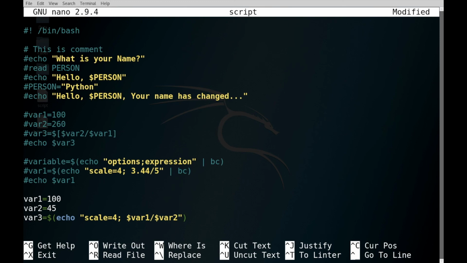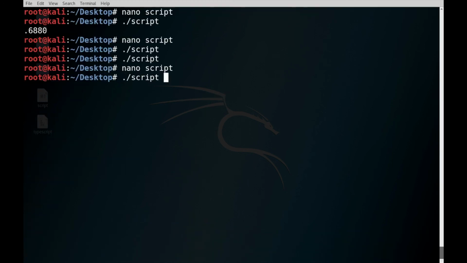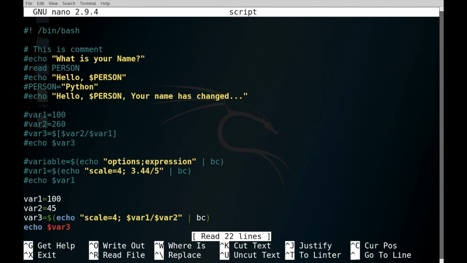Clear? So we are dividing variables here, we are not using values like we used here, and then after that BC. Now again run the script and here is the output. Clear? So that's how you use this BC command in your script.